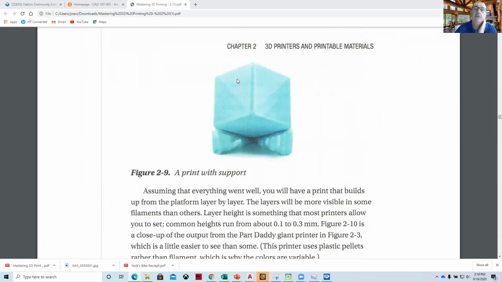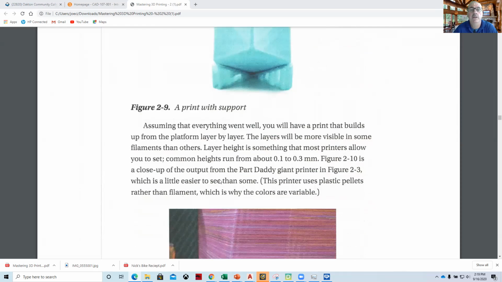Here's a print photo of a cube with support material. That's what this stuff is right down here at the bottom. The support material is easy to separate from the model. It actually just chips right off or peels right off. When we print something that has an overhang or needs support, we'll enable the support material.